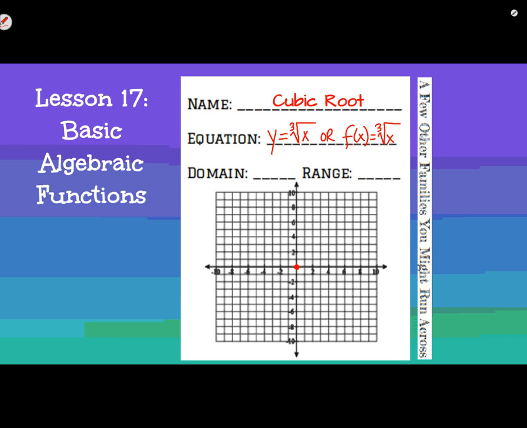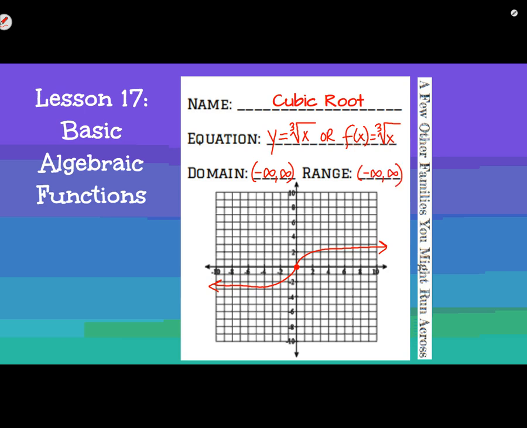All right, so I'm going to start at 0, 0. I'm going to do like a square root function on one side. It's a little bit narrower, but it's okay if you don't. It's the basic shape. And then on the left, we're going to do the same kind of thing, but we're going to go below. So it looks almost like an S that got pulled, or I like to think of it as helicopter blades. We're missing a couple, but it looks like that. And this one goes left forever, right forever, up forever, down forever. So the domain is from negative infinity to positive infinity, and the range is from negative infinity to positive infinity.